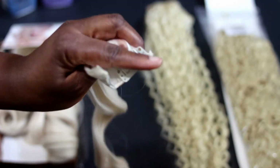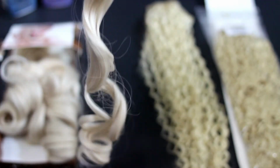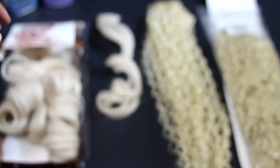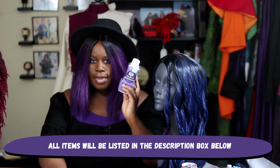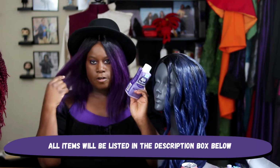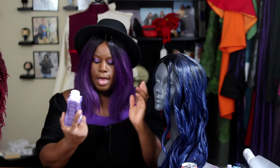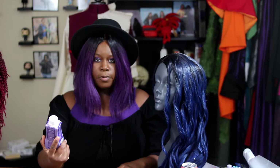So the texture of this particular hair that I purchased is fine or silky. Both types of curls for this video are going to be blonde. It will just be easier to see the results. I also have some RIT dye, and this is actually the dye that's left over from this wig because it doesn't really require a whole lot. And so I decided that we would go with purple.